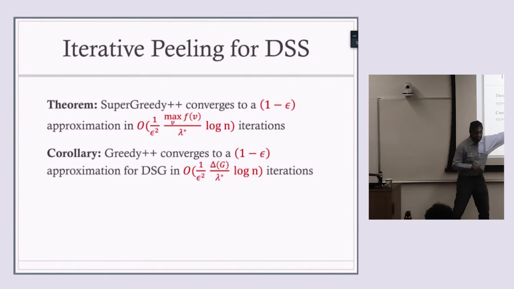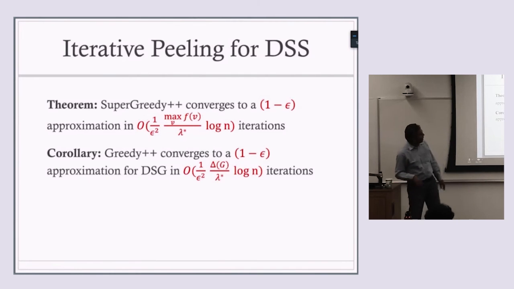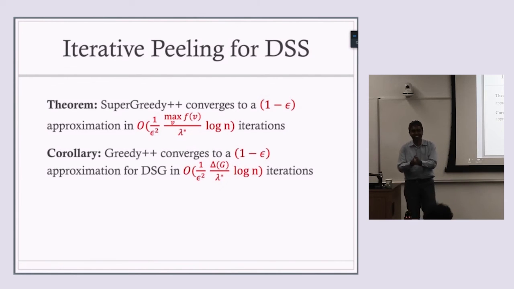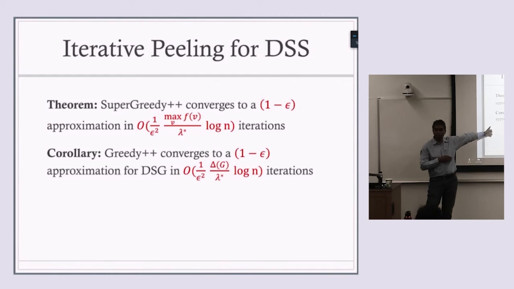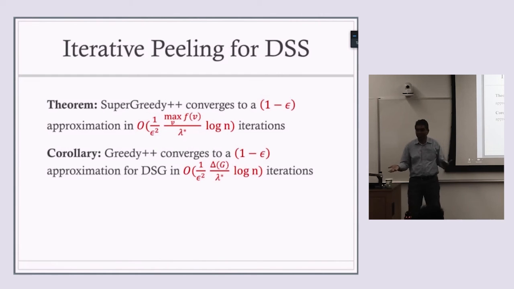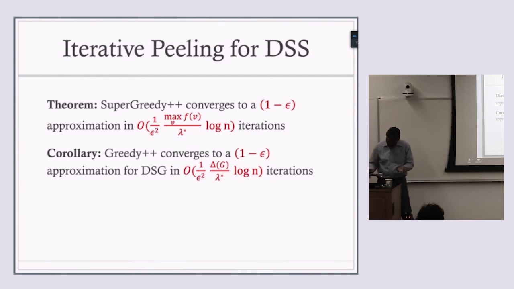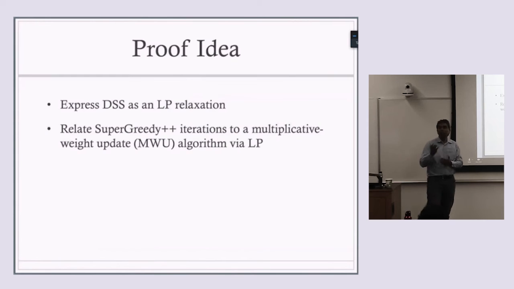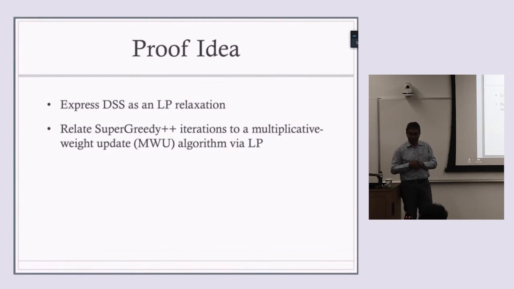There's still a log n term there. The maximum degree can be huge, so it's not a small term. But the lesson is that it converges. It is a good algorithm in the sense that we can at least prove it converges. It's not the quantitative dependency that was the reason they couldn't prove it; they couldn't prove that it converges at all. So that's the main result. And how did we prove it? I think that's maybe more interesting.